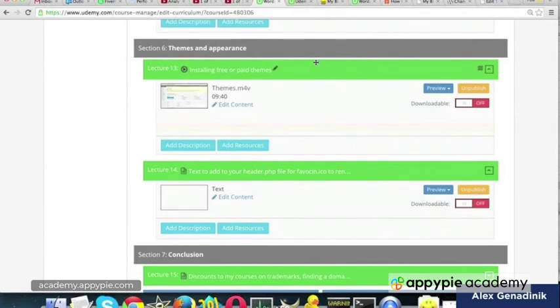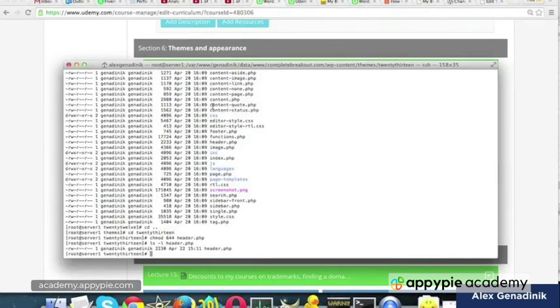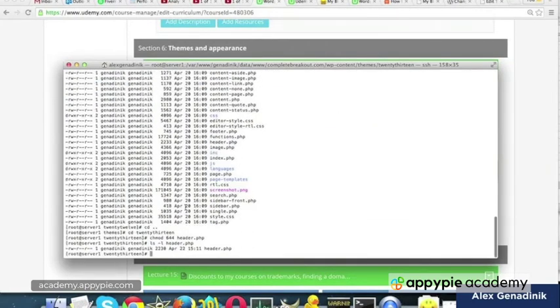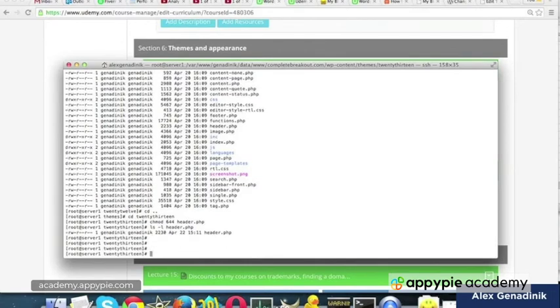Lastly, the only thing that might stop you here is if you don't have permissions. If you don't have permissions to change files, okay, here's how you change the permissions. If you're on a Mac, you go to your terminal, and you have to SSH to your server, and you have to enter these commands.